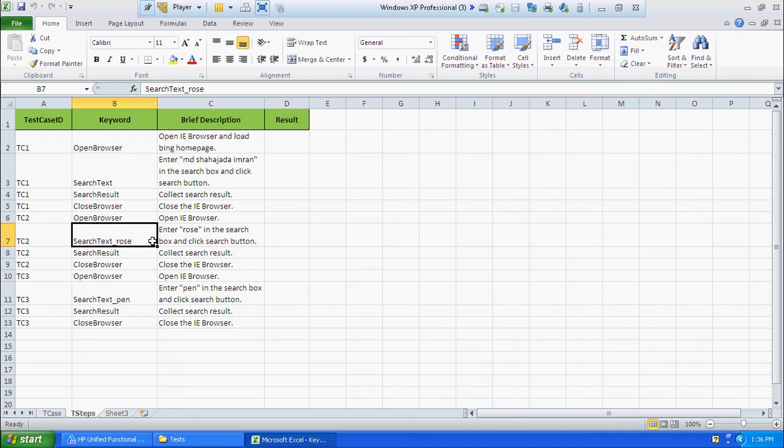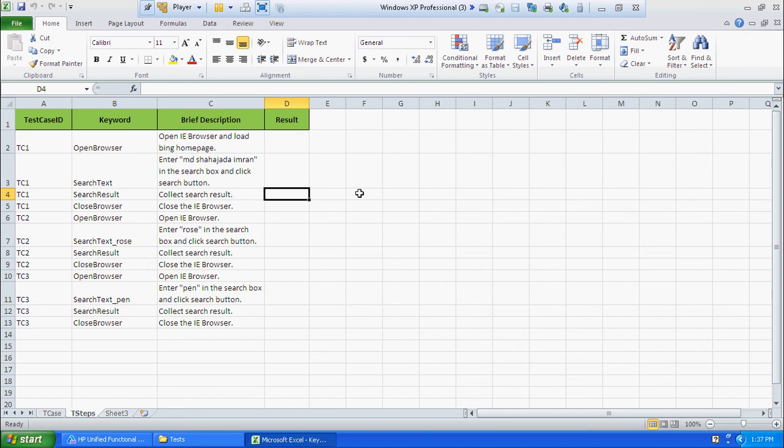Test data is not derived from the Excel file. Therefore, we cannot tell this framework is a hybrid framework, or a data-driven framework, because by definition, a framework can be called hybrid only if test data and keywords both are derived from an external file.